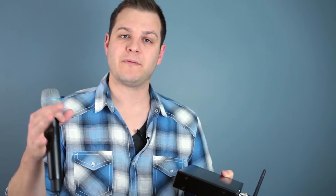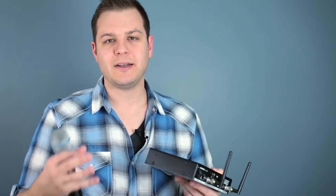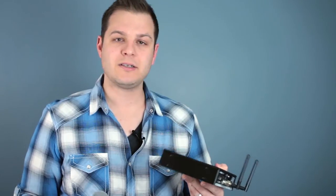Now this is the QLX system. This is the QLX-D receiver, and it sits right below the ULX system. Shure has a wide range of products depending on your application. It's newer than the ULX system, but it's meant for smaller venues and it's a little more affordable as well. Unless you're like Lakewood Church running a massive stadium, the QLX is probably going to be just fine for you.